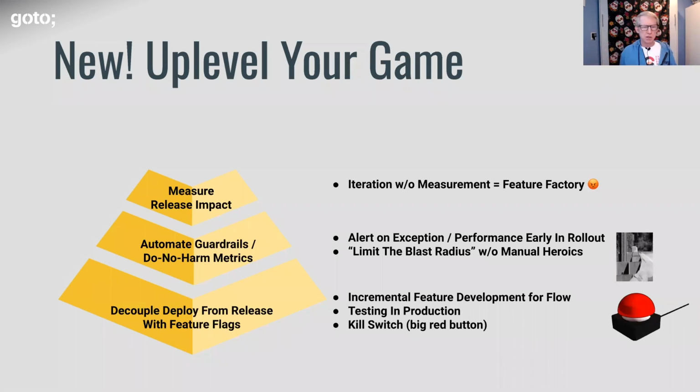And the comparison was, well, if I'm spending 6 months between somebody writing a spec and me getting the stuff out to the customer, I don't get any chance to get feedback from anyone about whether I've done the right thing, and what the customer wants may have changed during the 6 months, right? So the idea with Agile was, well, let's do this much faster, right? And kind of the typical thing is sort of a 2-week cycle, right? Well, iteration without measurement is kind of a feature factory. You're stuck cranking stuff out with no feedback, right?